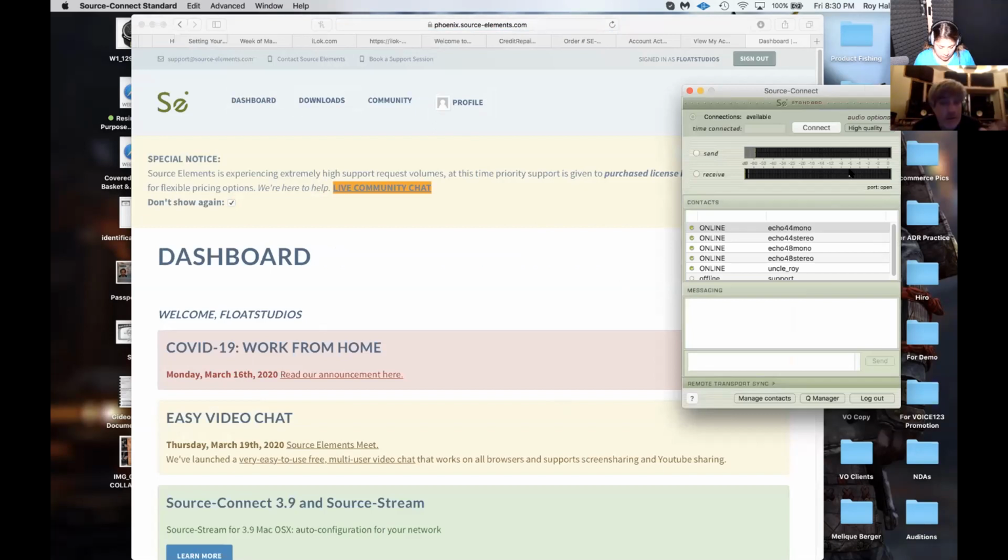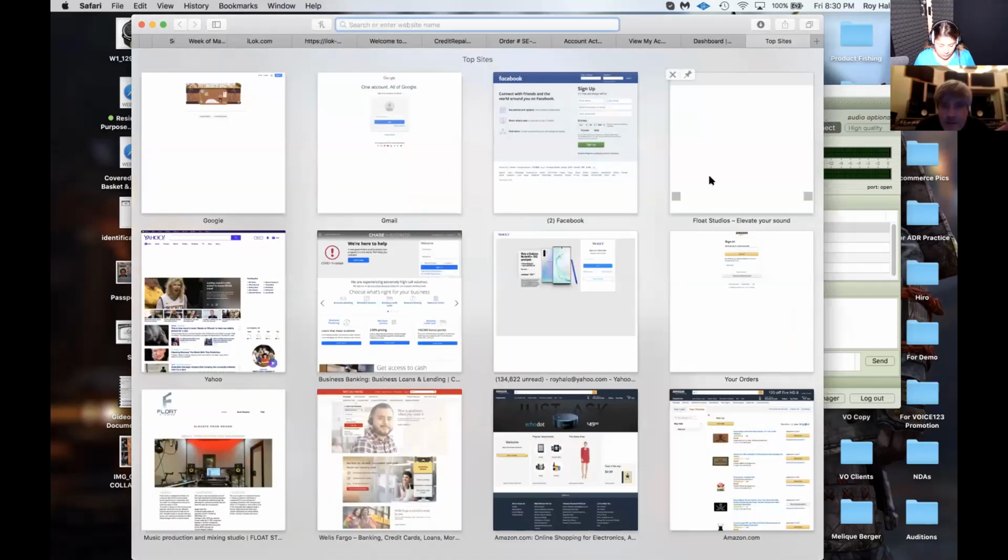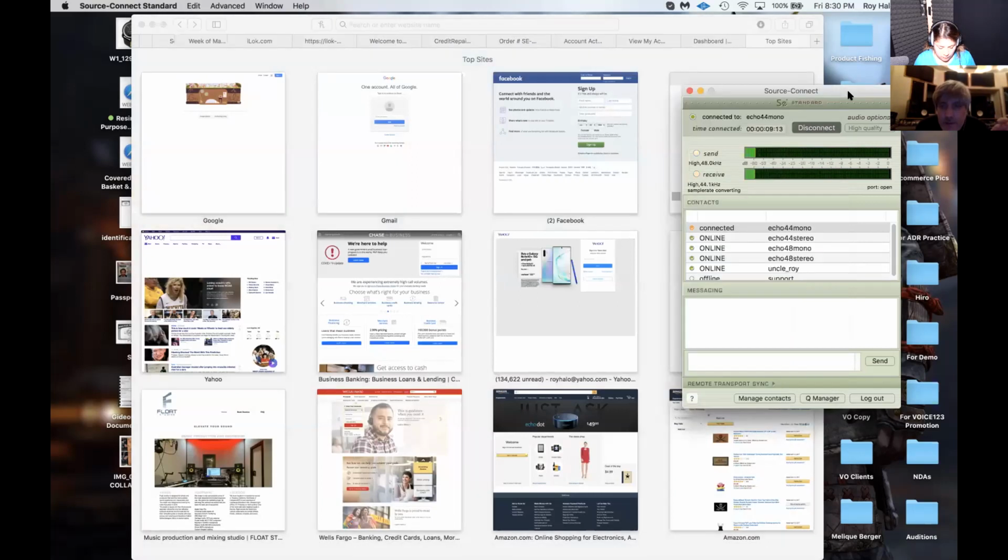Okay. Here, watch this circus trick. So here is a connection, right? It's going to go right through your port because you have an open port. Right. Sometimes you can get some weird things like it doesn't connect even though it should connect, and so you can do this: disconnect, advanced menu, use SourceStream. This really should say only use SourceStream. If you check this, you are only using SourceStream, which means that if the other party is not using SourceStream, you will not connect. But if I check this box here, now when I connect to Echo, we should see in here the message about, hey, we're using SourceStream.